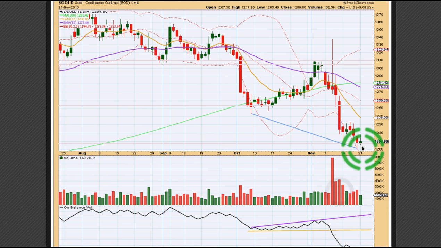At the daily chart level, from stock charts data, we've got a small upward day, a slight higher high and a higher low meets the definition of upward movement, but it's got a long upper wick. That's since disappeared on my bar charts data as prices started to move a little bit more strongly higher. But on stock charts data here, it looks like we've got a corrective day. It's come on a decline in volume. It looks like at this stage that we might still have a downward trend in place, and so that's why I've got that second hourly wave count for you, which allows for gold to make one more slight new low.